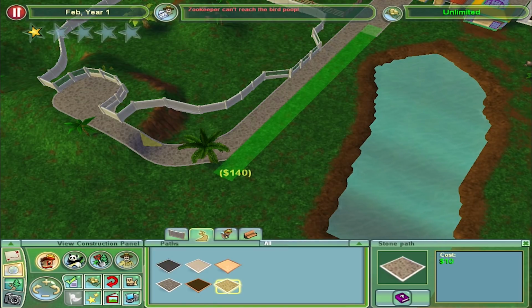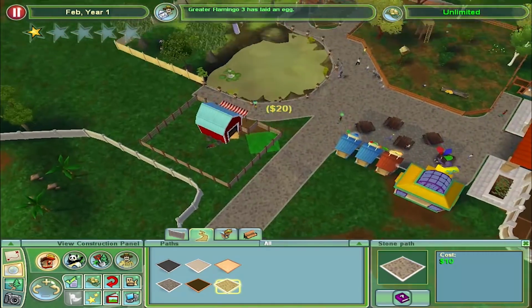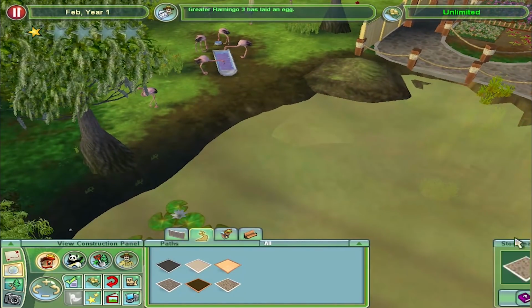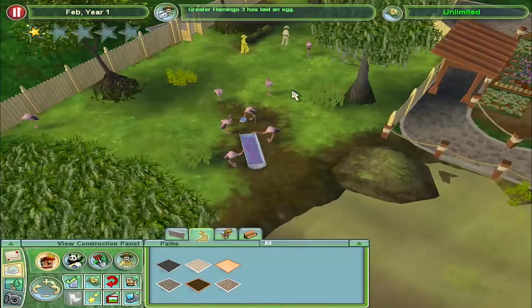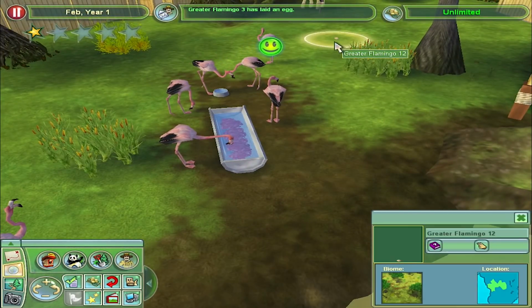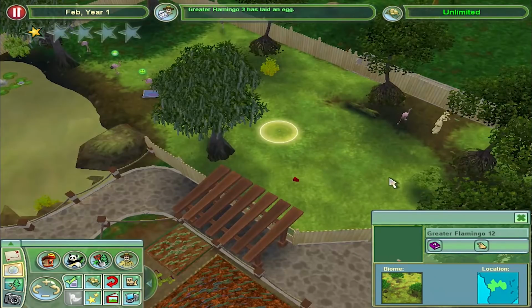Zookeeper can't reach the bird poop. It's the worst. Has laid an egg. Oh, they have eggs in this game. That's interesting. That's something that Planet Zoo doesn't have, actually. Oh, is that just an egg there? Okay. Do we have to do anything to it, or does it just get on with it? There's poop. You can get to that poop.